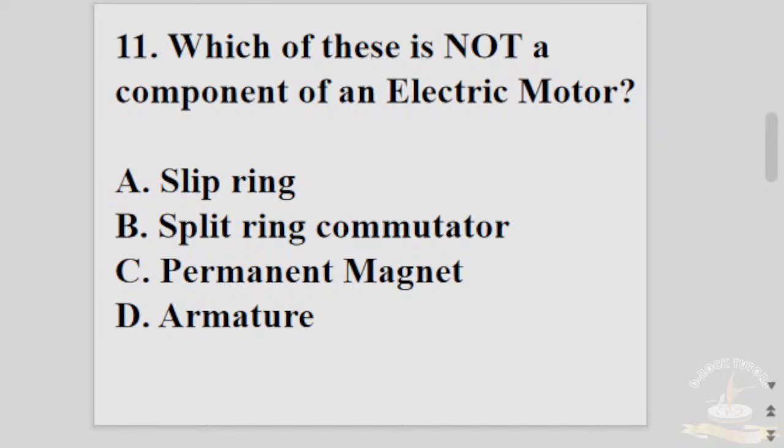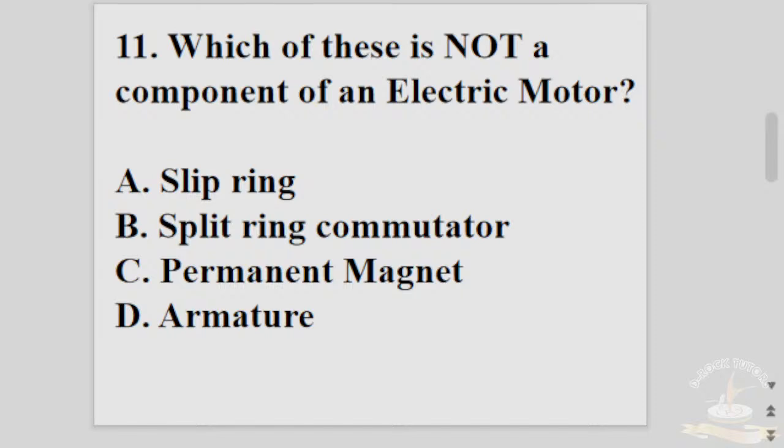There are 4 basic parts of an electric motor. You have a permanent magnet that is housing the armature on the right and left side. And then you have the armature. I've told you before, armature is also called the coil. And not only that, you have the split ring commutator as well. And not only that, you have the carbon brushes.